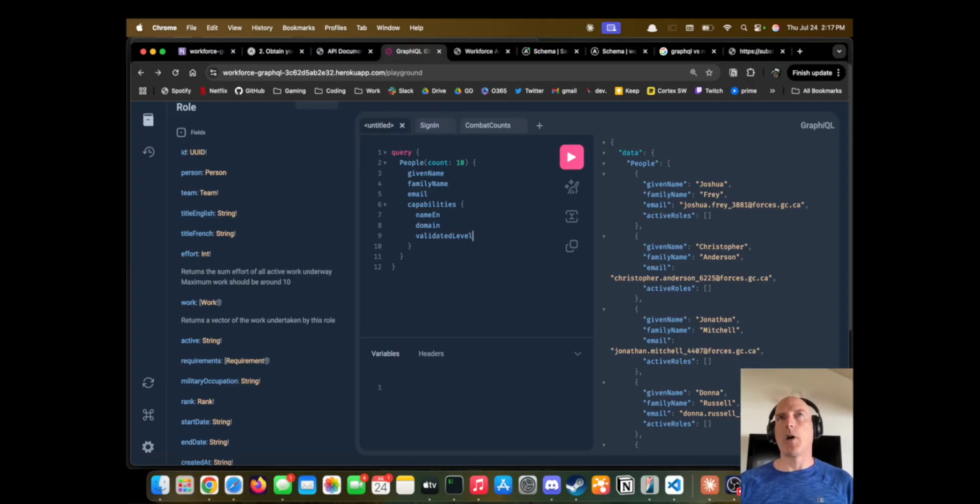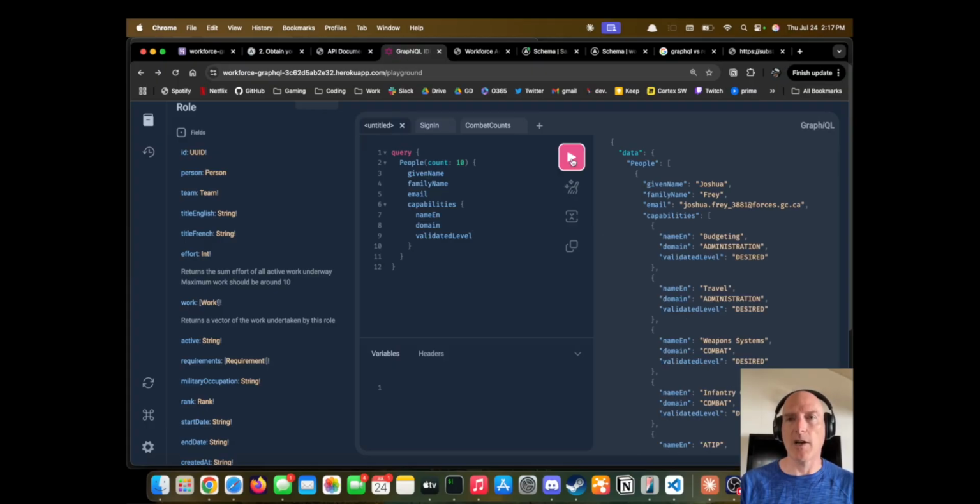And this is basically to mock up just the idea: what if we actually understood what all of our people could do? All of this is fake data, by the way. None of this is real. And it's basically been set up to prove out the concept of how we could use an API like this to actually better run our organization.